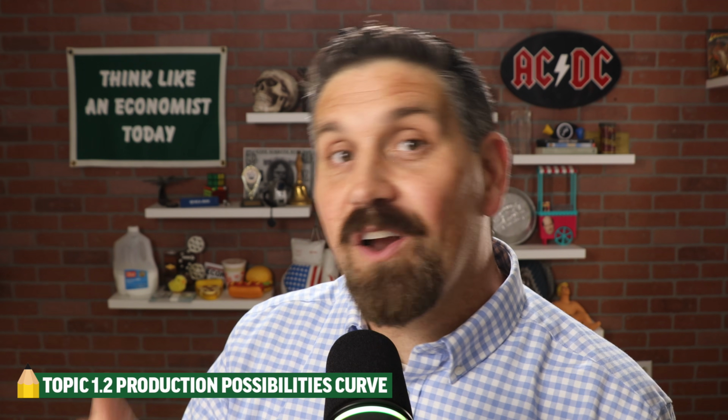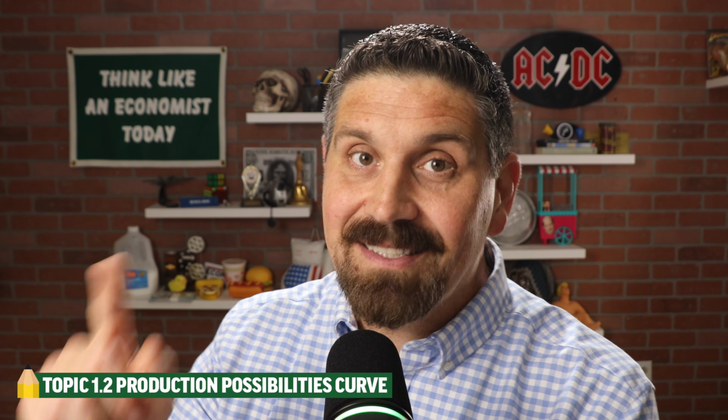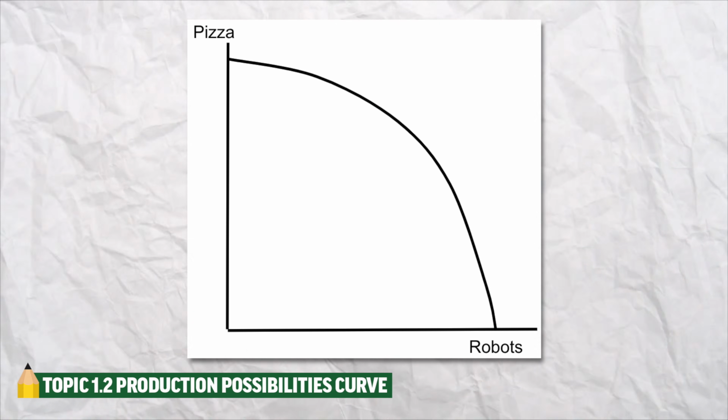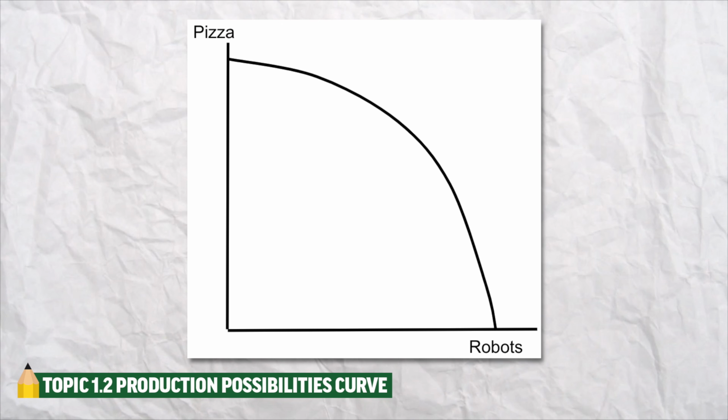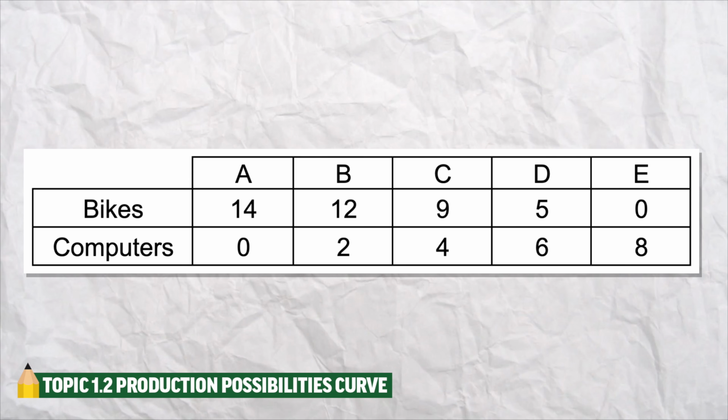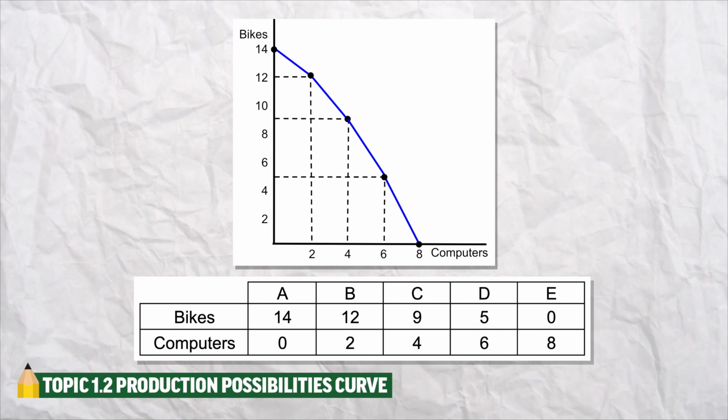And this is when you see the very first graph you see in an econ class, the production possibilities curve. Your teacher might call it the production possibilities frontier, but it's the same thing. It's a model that shows the alternative ways we can use our scarce resources to produce only two goods. It usually starts off with a chart like this showing the different combinations of two goods that can be produced using all of our resources. When you plot these combinations, you get the production possibilities curve, the PPC.